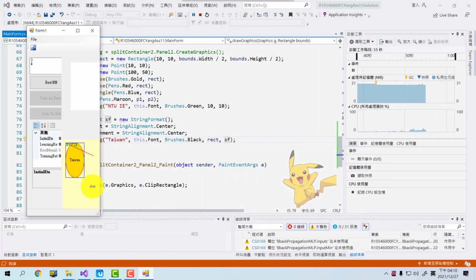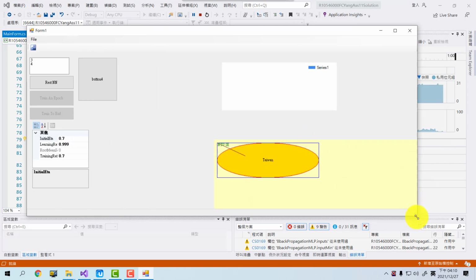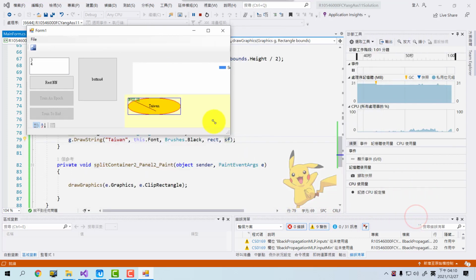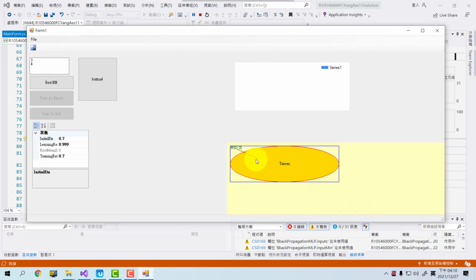You see, ellipse. So right now our chart can scale down and scale up easily, but not the point, right? The location of the point. I did not specify the location depending on the current boundary, bound. Okay, is there any question about the current progress?